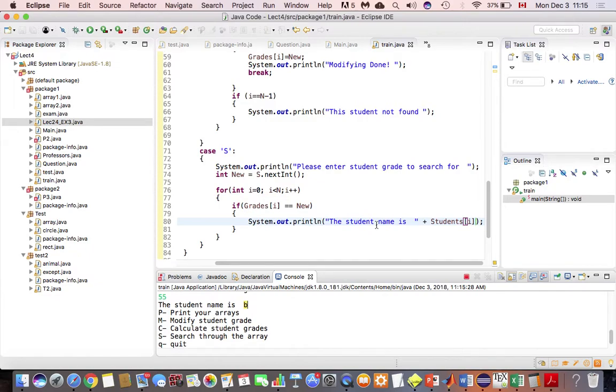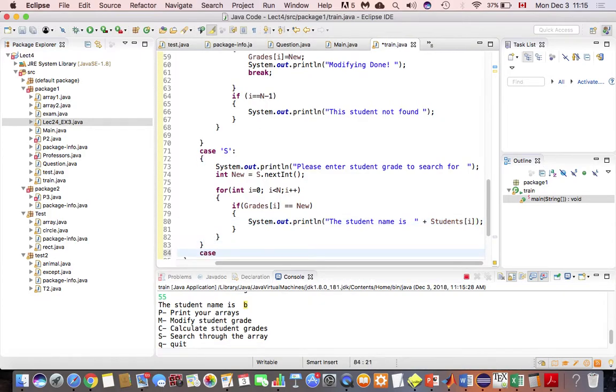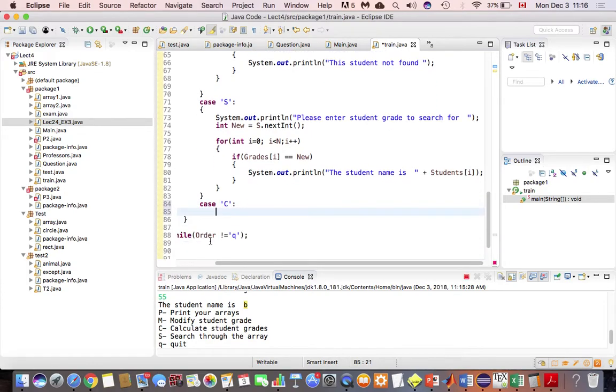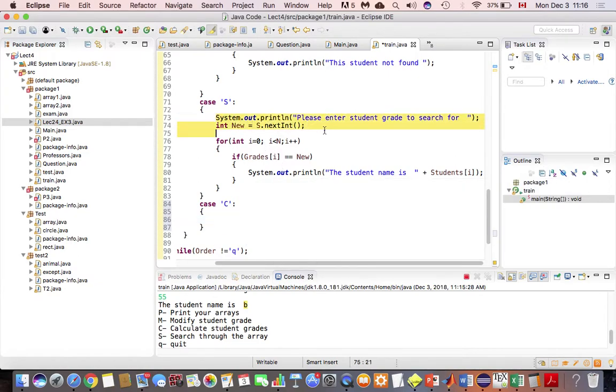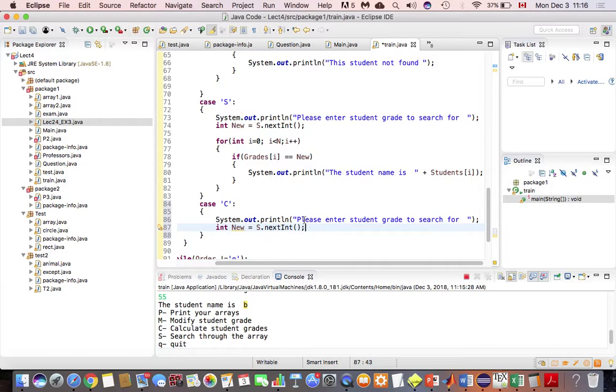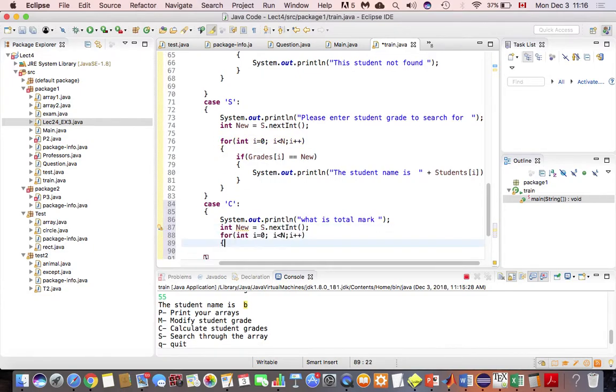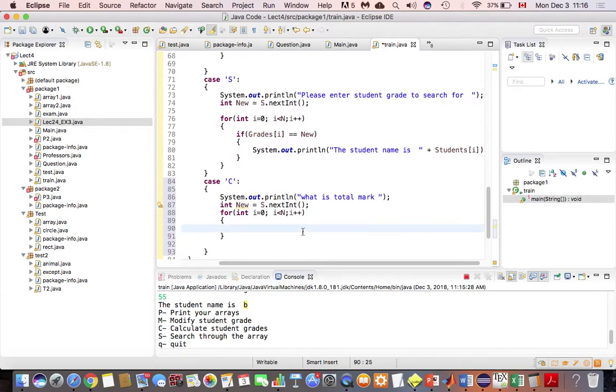How can you do calculate, for example? So if you do calculate here, I would say case C. Then I would ask first for the total mark. So I would do the same like this one here. What is total mark? And then I would get that in the new student. Then I will do the same for loop, but here a little bit different. So for loop, and I would divide.